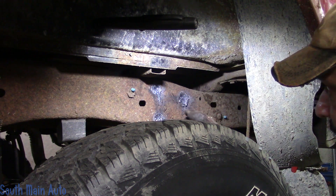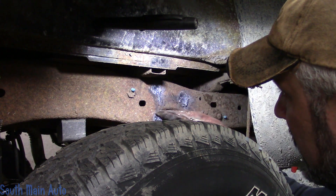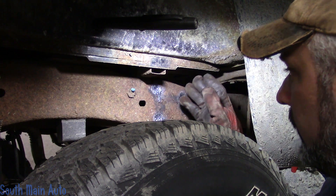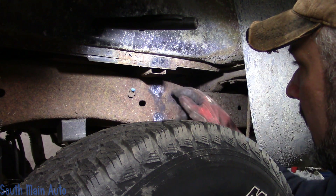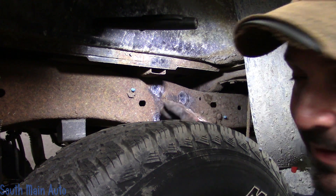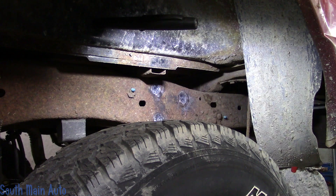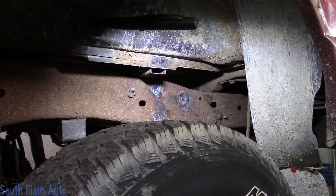You have to be careful when you're using your torch. When you're heating the head and it's recessed like it is, it'll start getting some really fast heat transfer to the actual frame, so when you hit the oxygen your frame will disappear. That's why you see me cut it a little bit, then go to the next one, cut the next one a little bit, and come back — gives it time to cool. That way when you come back with your heat, the majority of it's going to be on the head of the rivet, especially when you've got a frame that's really fragile. Anyone that's used a torch and accidentally cut the base metal under what they intended to cut will know exactly what I'm talking about.